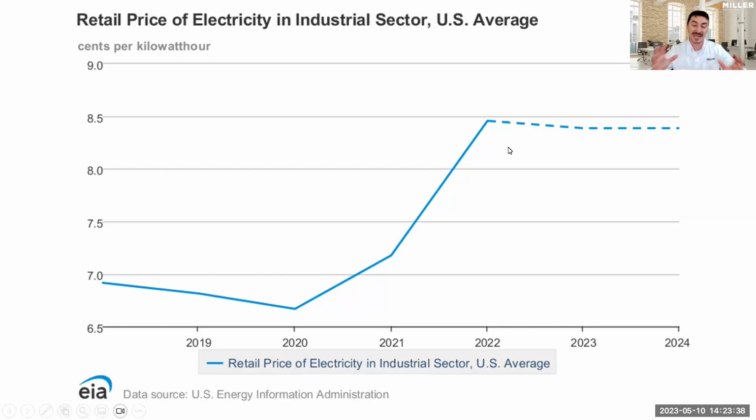Fortunately, because of the scale and the amount of electricity that the sector uses, they have much lower pricing, but you can see it is a significant increase, more than 20% increase over the last 2 years. That's going to abate, and we're going to see some flatness when it comes to energy costs as we look out to 23, the rest of this year, and obviously into next year as well.